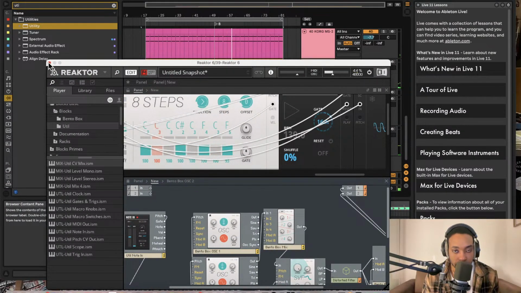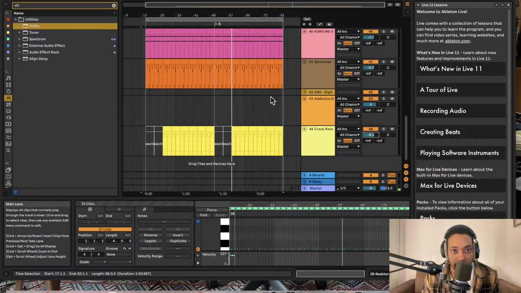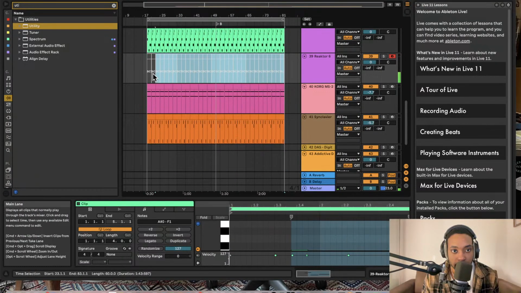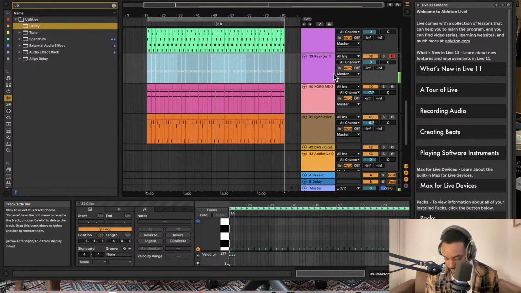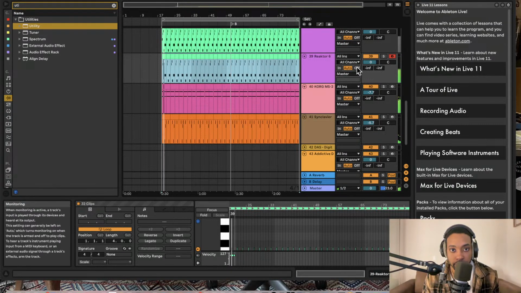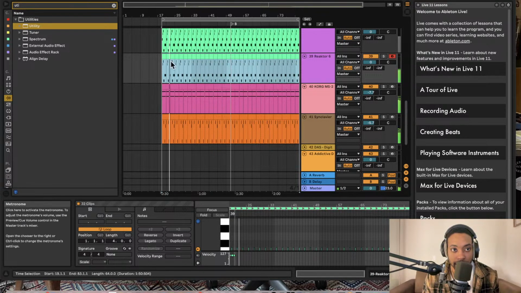Syncopated, sounding the way we want it to. Let's add in those MIDI notes. Add a little chaos to our sound.